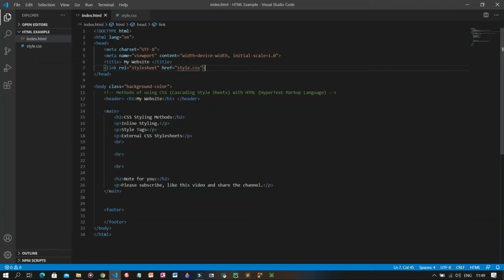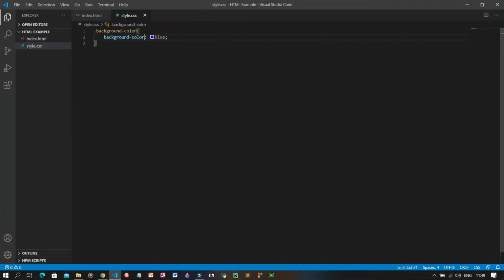So instead of using background color, maybe we can change the color of the font. So we can just say color. So just take that out, and remember we can call this class whatever we want, to just say font color maybe, because color means the color of the font.